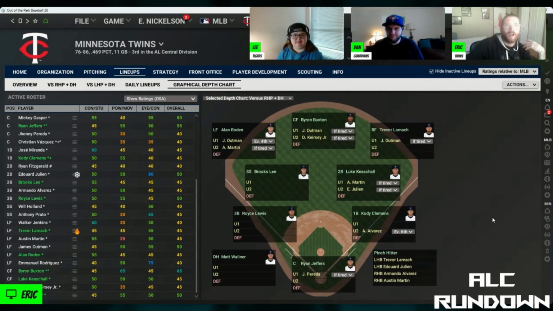Especially here, most of your high minor league top prospects are corner outfielders. They're going to have an influx of these guys. So it's very weird to me that they don't put Wallner or Larnach at first. But I put Wallner at DH. I would personally put him at first.